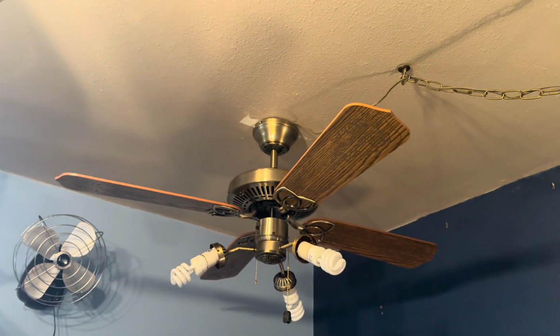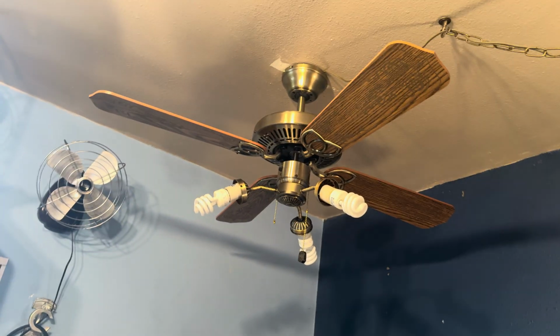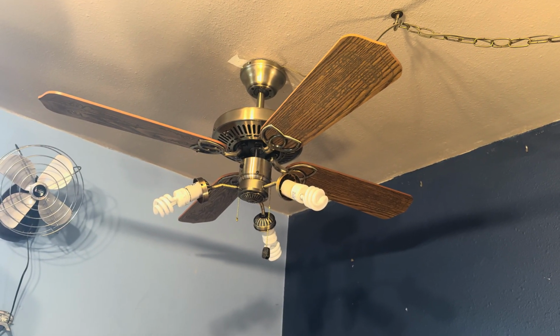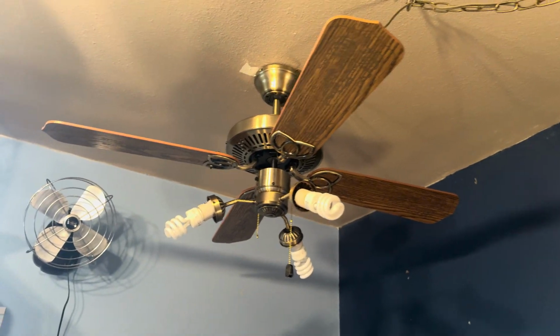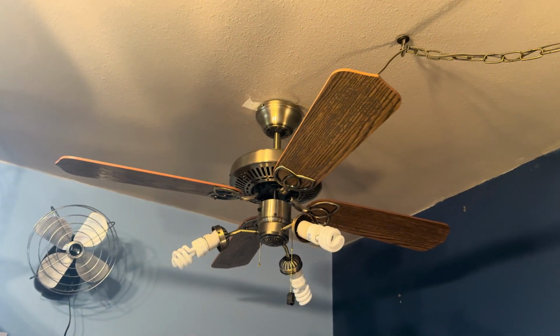I don't know if they still sell it in antique brass anymore, but I think they still sell it in polished brass and brushed nickel. I don't know if they sell it in white and polished brass anymore. That's kind of an outdated finish now, which is kind of sad, but I know this is a cheaper fan, but it doesn't perform all that bad.